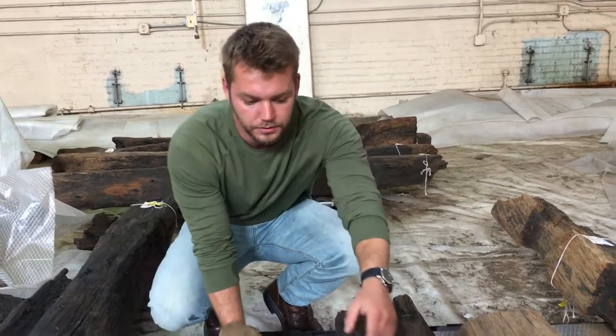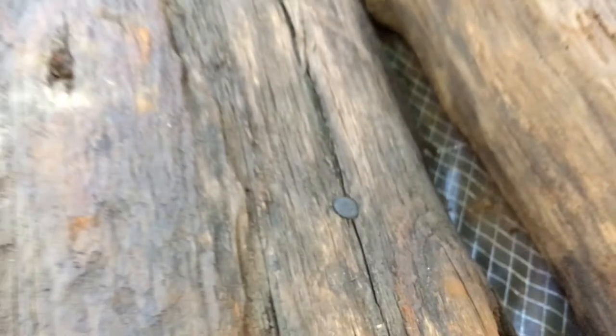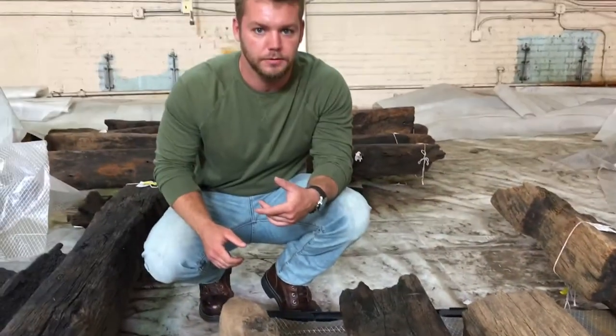After 158 years, in 1934, a man named Lorenzo Hagelin raised the ship. During that process he took really extensive notes and made drawings of the ship. Paper tags and brass tags were found all over the timbers — like this one right there — and those correspond with the different drawings and notes that Hagelin took, and that's what UAB is using to reconstruct Royal Savage today.